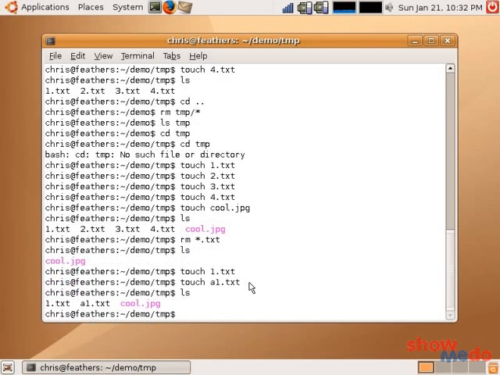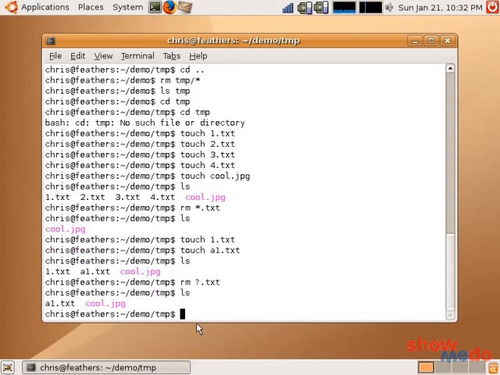So let's say I wanted to remove all files that had just one character before the txt. So we can use the question mark to represent a single character. And now we will see that I've removed one.txt but not a1.txt by specifying remove question mark .txt.